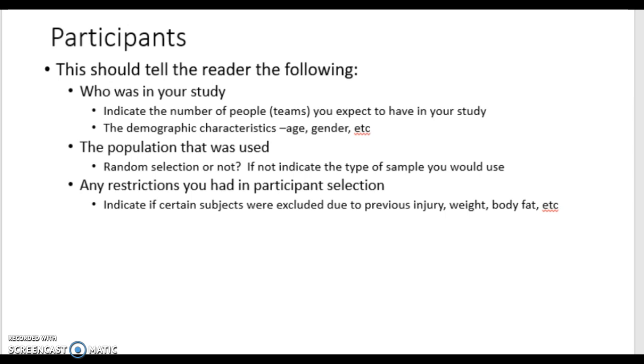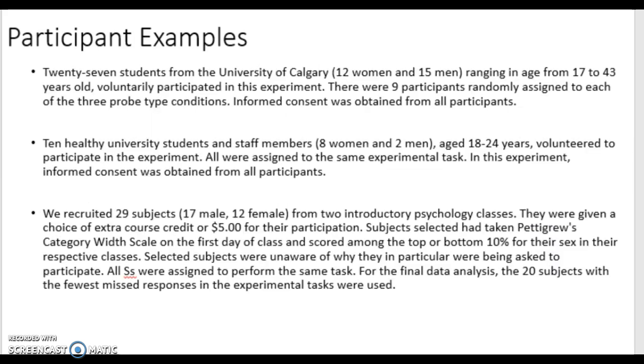You're going to tell us how you're going to collect. It's going to be a random sample, a stratified sample. So think about the sampling techniques that you've learned about. And then any restrictions. So participants who have a heart murmur are going to be excluded from the study, or participants who've had 5 concussions are going to be excluded from the study. So you're going to have some restrictions on the people that you're going to be recruiting.